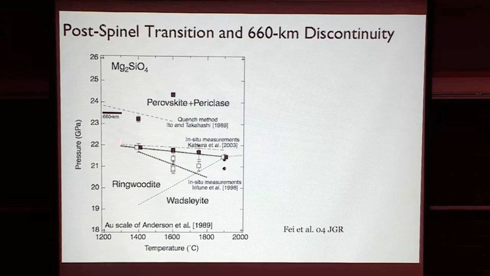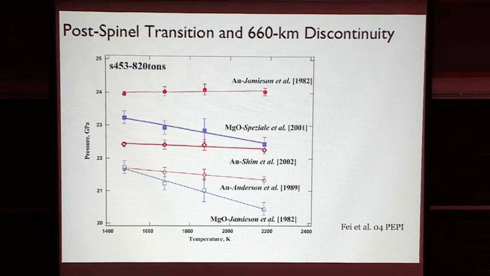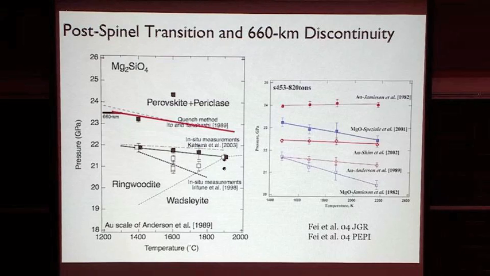Turns out, yes. Oh, I'm almost done. Yeah. So there are different pressure scales, the gold scale and the MgO scale. You can see the discrepancy among the scales is about 2 GPa. If you look at a later study, this curve over here uses the MgO scale that is internally consistent with a large set of data and also with DFT calculations. You get this boundary, and this boundary again is consistent. So this shows how important the equation of state, which is used to calibrate pressure, is, because that really affects your overall conclusion.